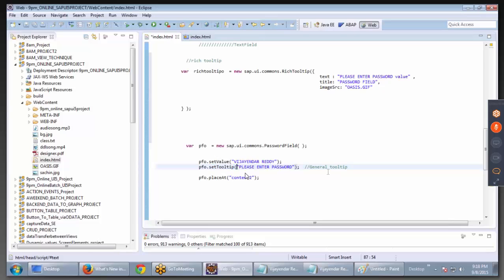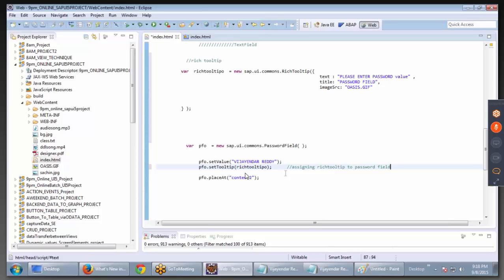For the set tooltip method, you can provide your rich tooltip object here. That's it. So in this line, we are assigning the rich tooltip to the password field. So that's the procedure.